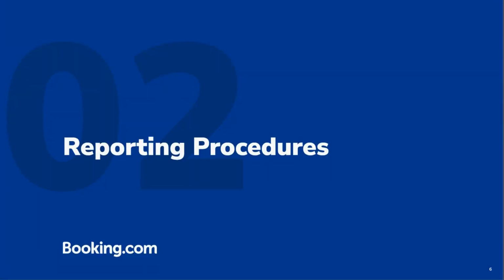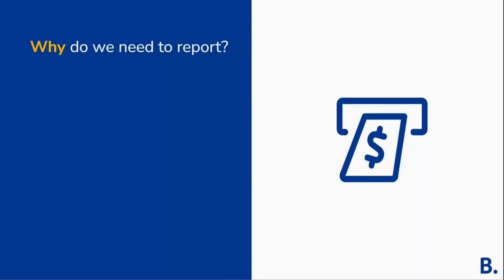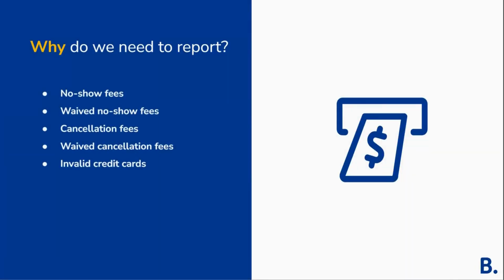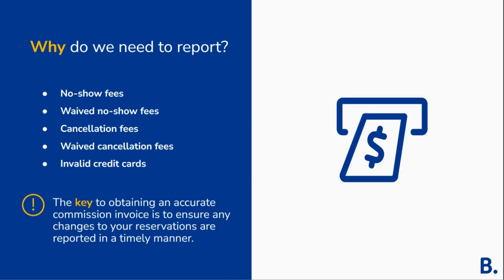Let's now look into the reporting procedures. You may be wondering, why is this necessary, and why do I need to report these changes to Booking.com? Remember what we said earlier? The key to obtaining an accurate commission invoice is to ensure any changes to your reservations are reported in a timely manner.